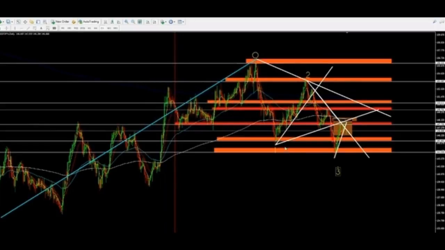The Fibonacci expansion tool does not need to be hard. Keep in mind the most difficult part of the sequence is actually finding and labeling origin, 1 and 2. So the hard work has already been done. It's now time for you to use the extension to start to really find our entry zones. So the first thing you want to do is click on this button here, your Fibonacci expansion.